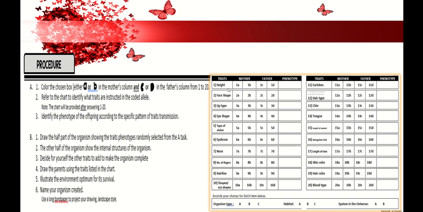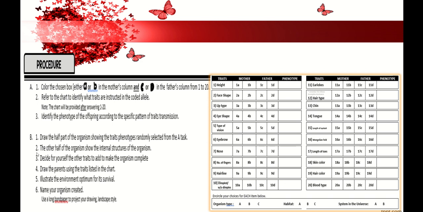So let's say for the height of the mother, you chose 1A as short, and then 1D for father is tall. When you draw these two, mother and father, it should be clear who is short and who is tall. And then you also have to draw the third organism, which is the child itself, the offspring itself. When you draw the offspring, follow the phenotypes that had been derived from the code given.